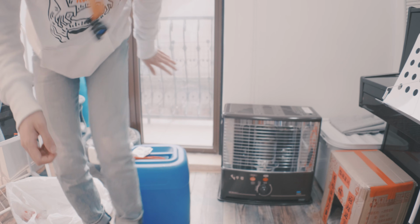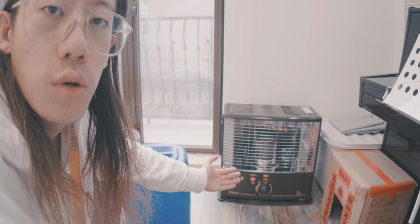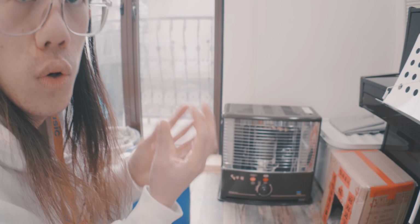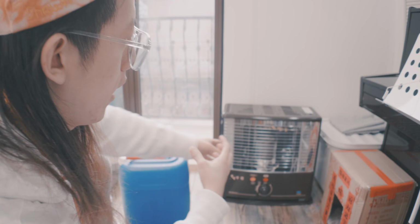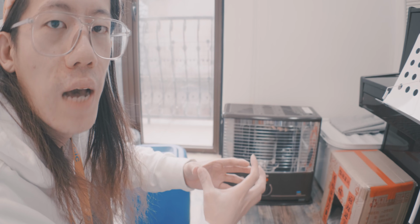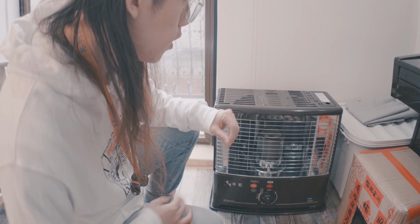The first time you fill up this tank, make sure you put it back in and wait for like 20 or 30 minutes to make sure the wick is soaked completely. Then you want to ignite it. You don't want to put the fuel in and ignite it immediately. It might not even ignite at all. The wick inside doesn't get that much fuel yet, so you have to wait a little bit. I have already waited long enough. I think now I could finally ignite it, and let's see how it looks.